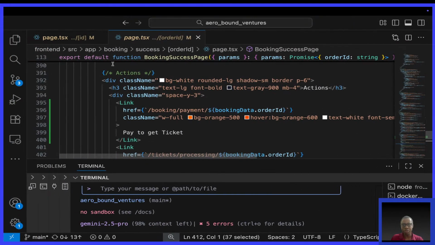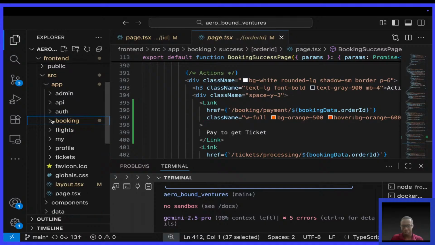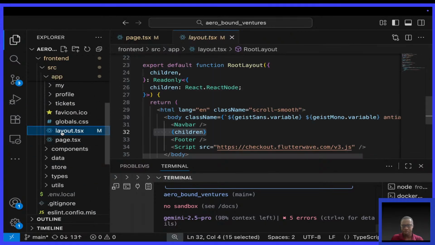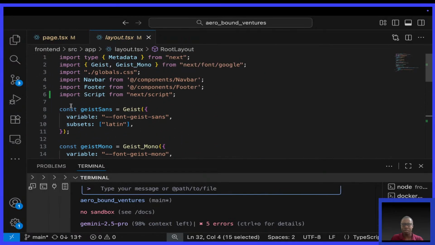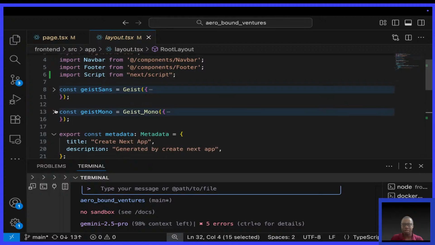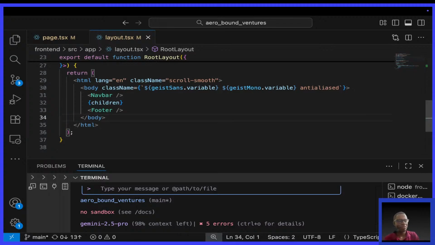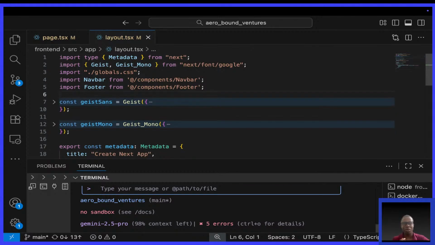So what I'll do, I want to look for that script. It is in layout. Minimize this. Okay, so remove this script tag. I guess you guys who know React were screaming at me, like, bro, who uses a script tag in a node project?